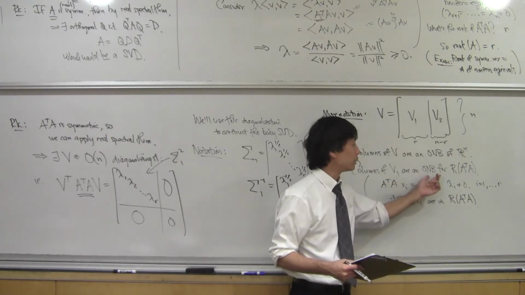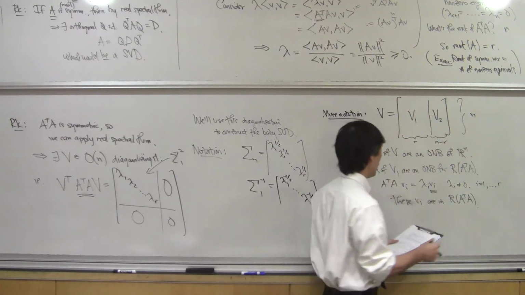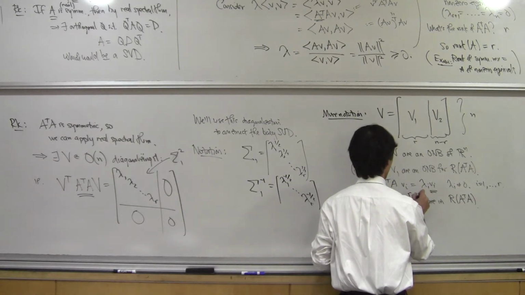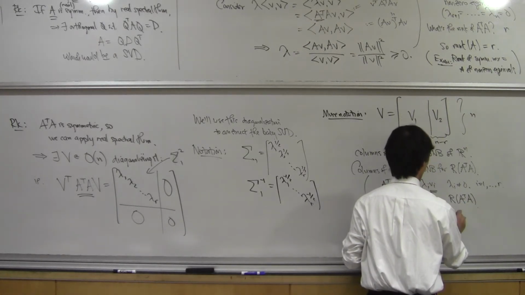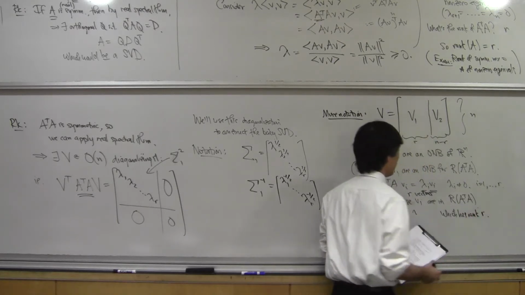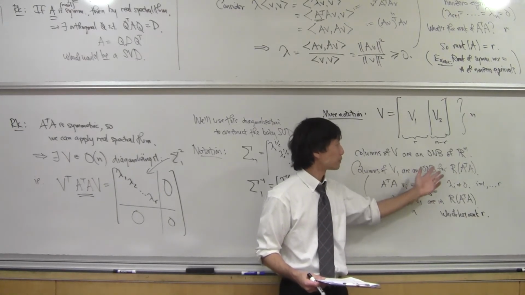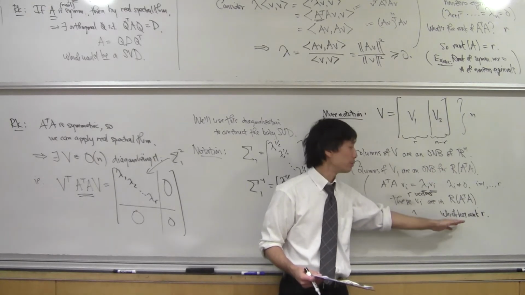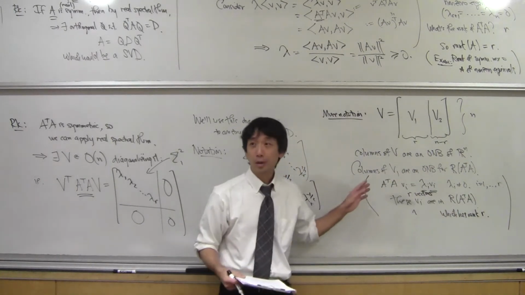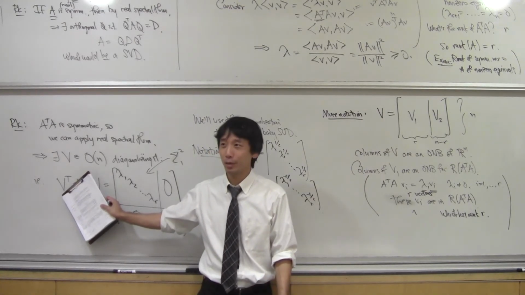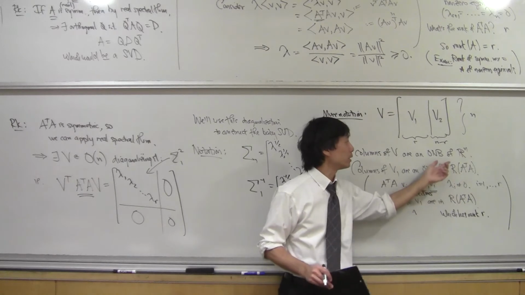Okay. So these vectors are an orthonormal basis for the range of A^T A because they're orthonormal and they are in the range of A^T A, and there are r of them. These vi are in the range of A^T A, which has rank r, and they're orthogonal, so they're linearly independent. They're orthonormal, and so they form a basis for this r-dimensional space. So we're looking at this matrix V, and we're saying the first r columns are an orthonormal basis for the range of A^T A.